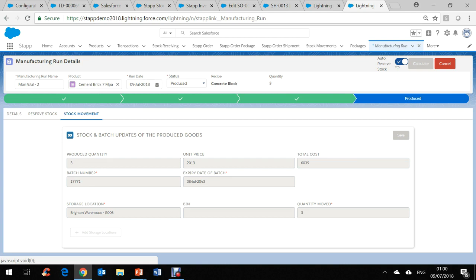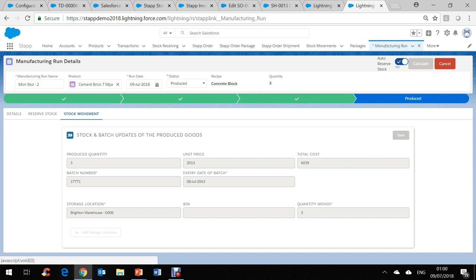We have a batch number that we've allocated here and an expiry date. And at this point, we can take the finished goods and we can move it to different storage locations. So we could put 1,000 bricks in the Brighton warehouse. We could put another 2,000 in the London warehouse, for instance. So that's a very basic overview of manufacturing.